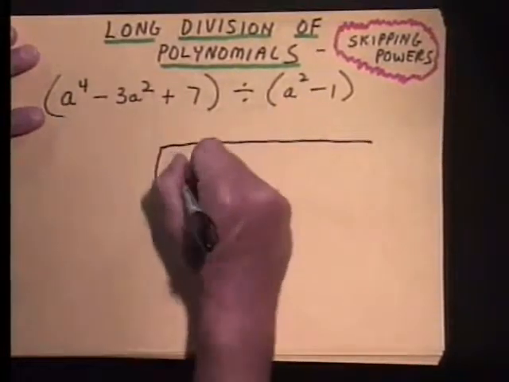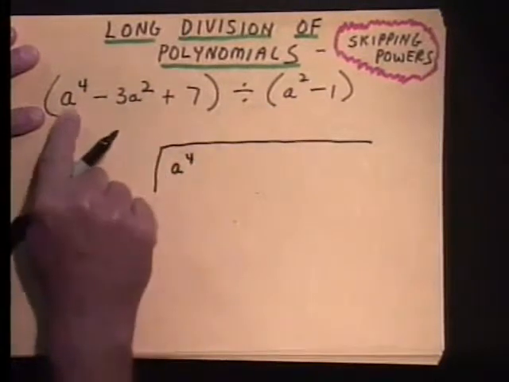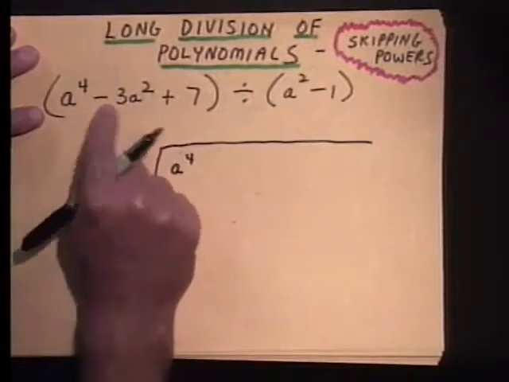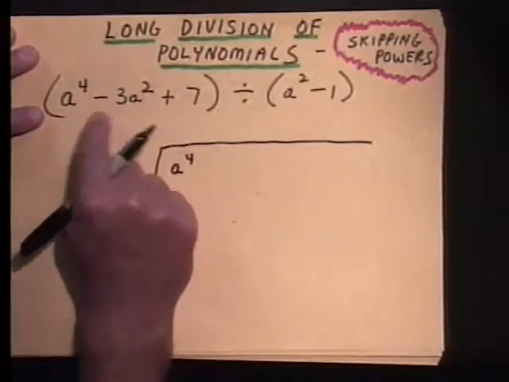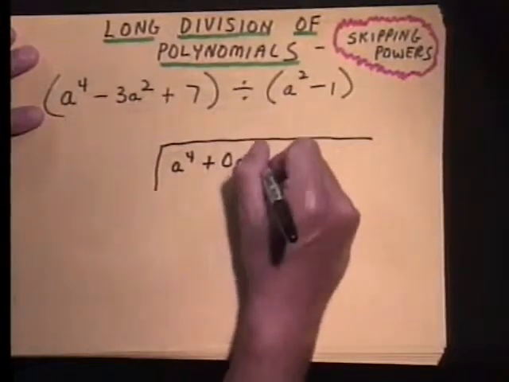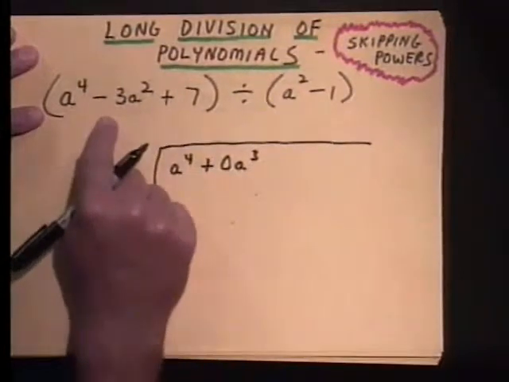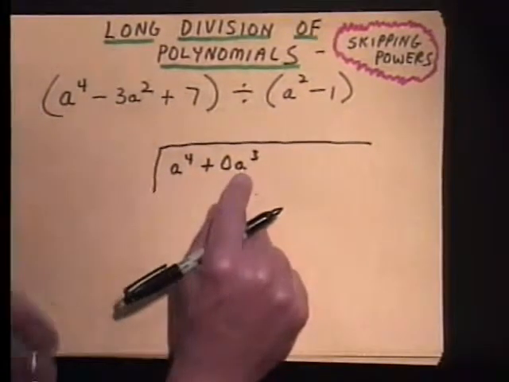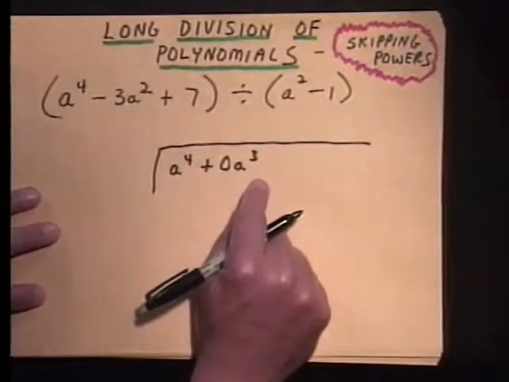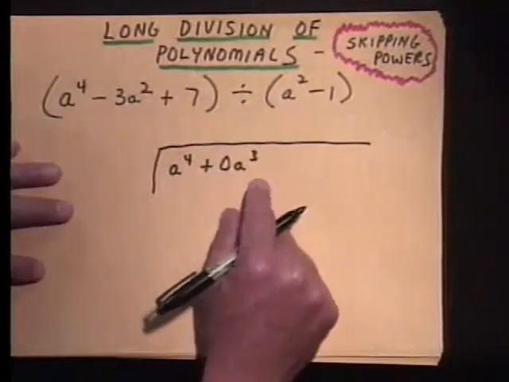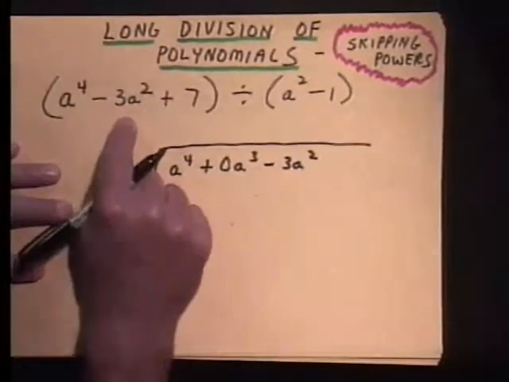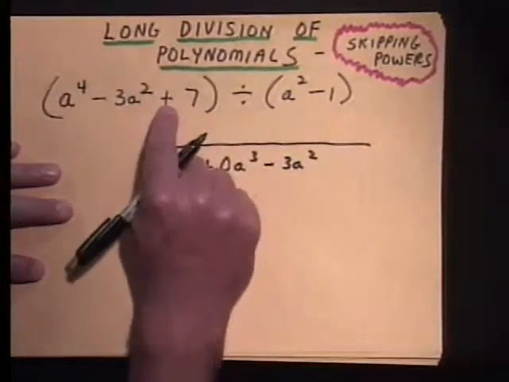The a to the 4th power is going to go first. And they skip from a to the 4th to a squared. Those dirty rats. So what we're going to do is not skip. We're going to put an a to the 3rd power in here so we have things lining up. Now, you know how many a to the 3rd power? Some of you out there are probably saying, but Young, I don't see any a to the 3rd powers in here. You're exactly right. There are no a to the 3rd power, so I'm just going to go ahead and put 0 up. Is that all right with y'all? Oh, I don't care if it is or not. We're going to go on anyway. All right, and then we're going to bring down the a squared, so we'll have minus 3a squared. And then they go from a squared to the number, they skip the poor a's.